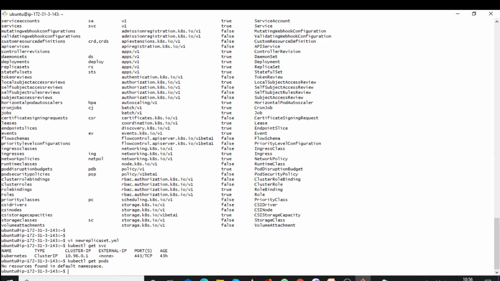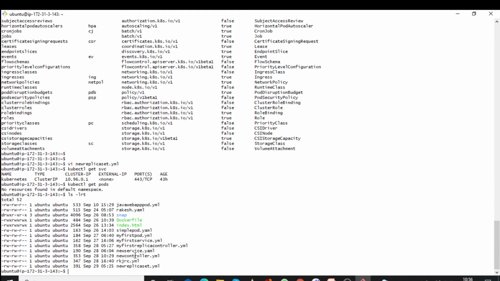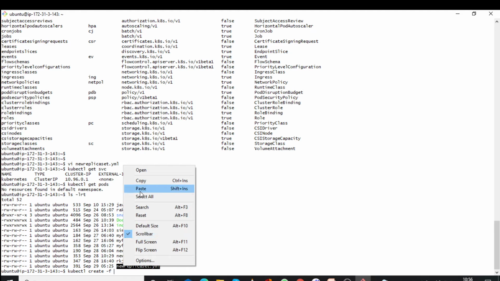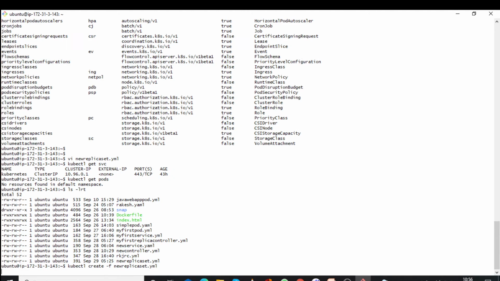No, there is no running pod. So let's create the pods. For ReplicaSet, the command is kubectl create -f, then your file name, newreplicaset.yml.